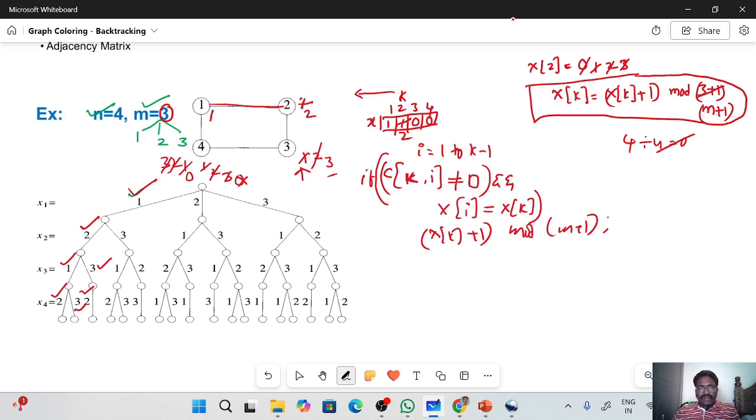So as of now I have verified 1, 2, 3. Then I go for the next color. The next color is 3 plus 1, 4. 4 modulus 4, 0. I have verified all the colors. Then take the backtrack. So for the second vertex I go with the next color. Like this is the repetition procedure to find all possible solutions. These are all the different possibilities of coloring the vertices with the 3 colors. So this is about graph coloring.